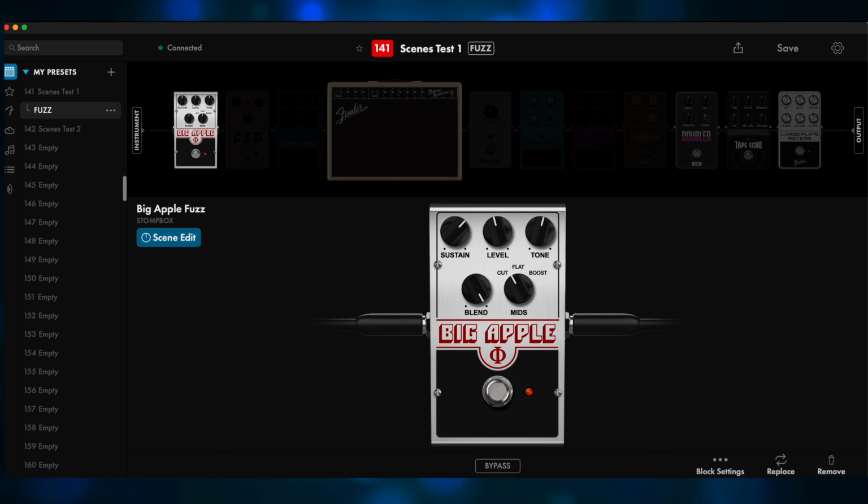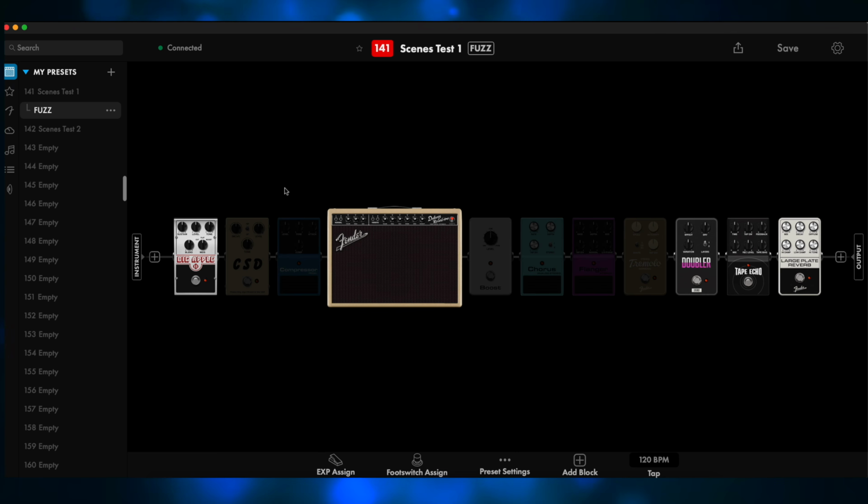If you had set scene change behavior to discard changes, you'd have had to save your preset at this point, because otherwise you'd lose everything you set up in the first scene as soon as you started working on the second scene. Now click on the signal path so that the Big Apple Fuzz isn't highlighted, and we'll repeat this process 7 more times for some of the other pedals. Then you absolutely must remember to save your preset. Otherwise, all of the work that you just did will be lost. All right, let me go ahead and set up these other scenes.